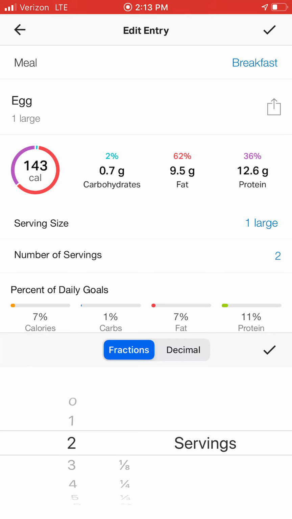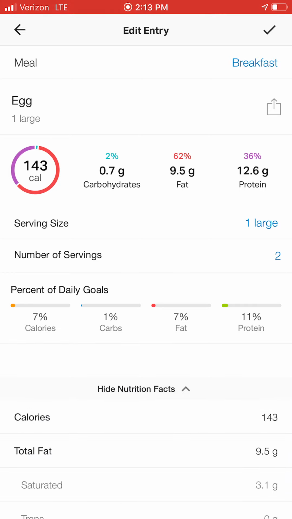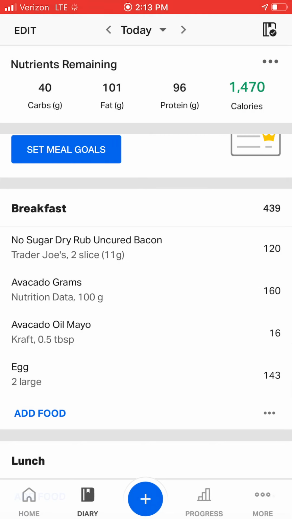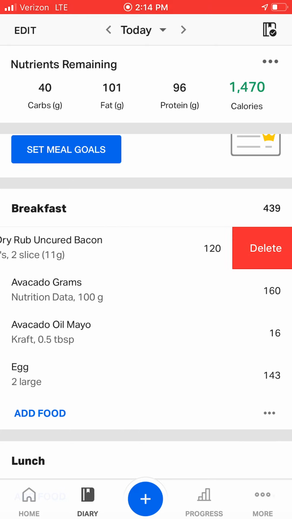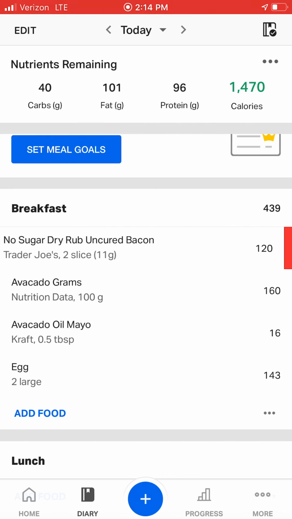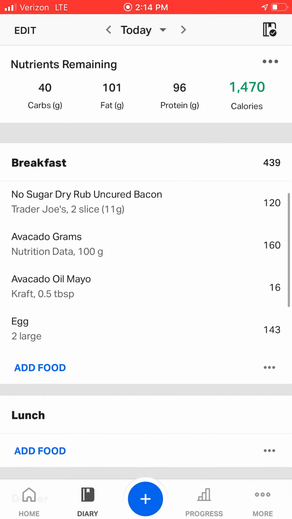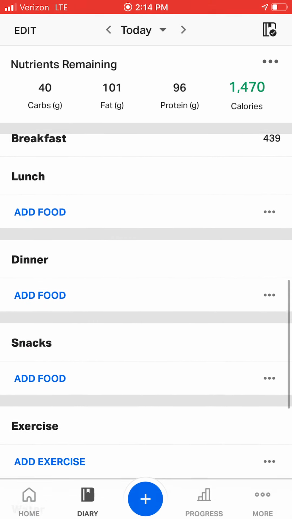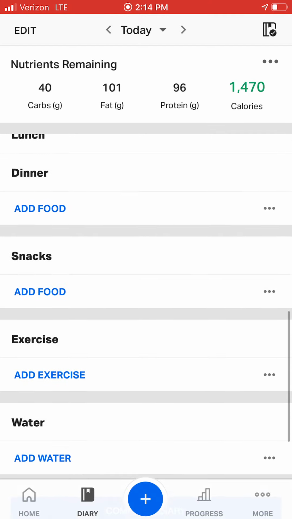I'm going to put it back at 2 so that I don't mess up the macros for what I've eaten today. I'm going to click the check down at the bottom above servings, and then I click the check mark back up at the top. Now, if you go to the website and log in with your same information, you can completely delete an item, or I'm going to hold on to bacon and I'm going to swipe left. If I want to take that entire item off, I could delete it out. Okay, but I don't want to do that, because I did eat it. So this is where you can see the breakdown of all the food that you've eaten, or if you pre-log it, you can see it here.